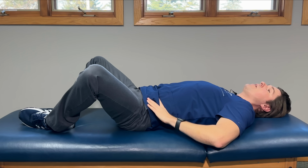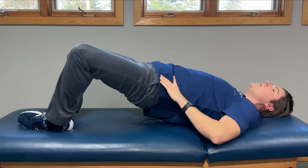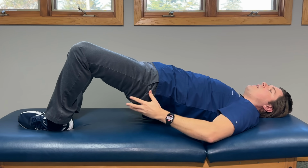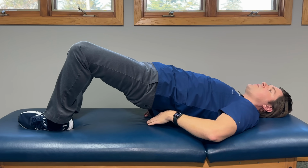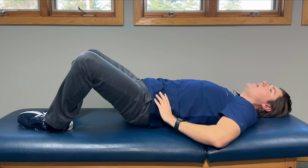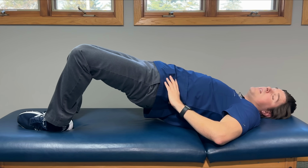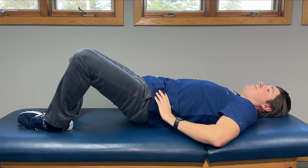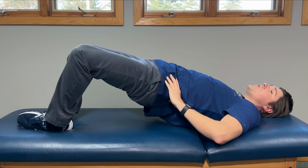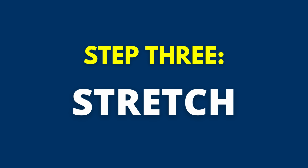Take your hands, put them on your hips, and now drive your hips upward towards the ceiling. This time around, you're really going to feel it on the outside, hitting those glutes, but also across those sacroiliac joints. 5-second hold, relax, and then repeat this one 10 to 15 times. Again, if you feel like you have a little bit more energy, challenge yourself by throwing in another set or two. So last, let's focus on stretching.